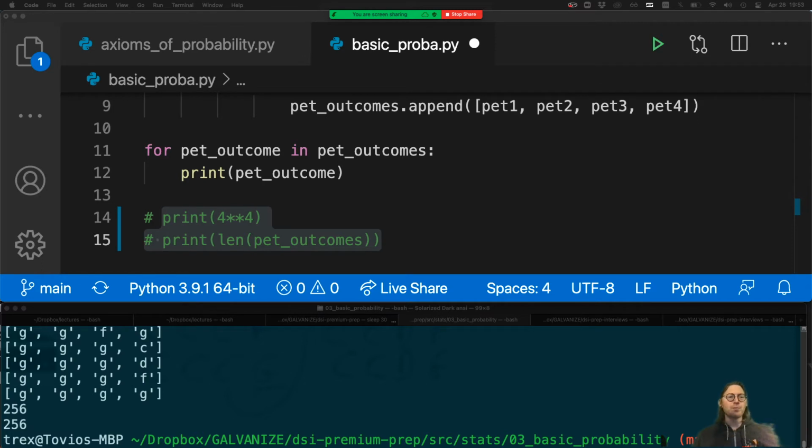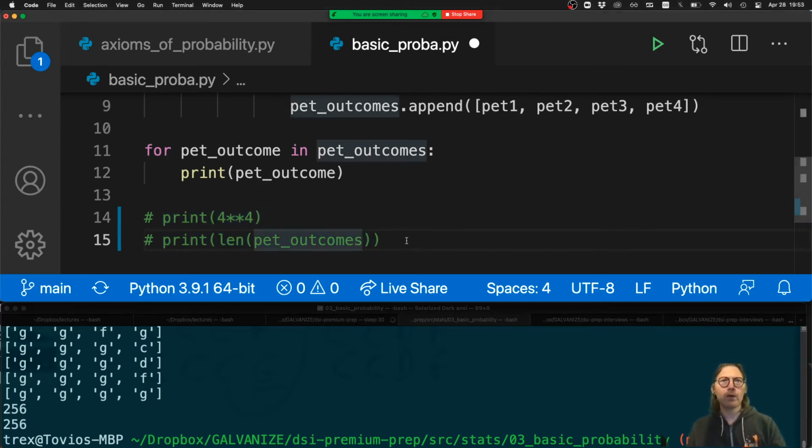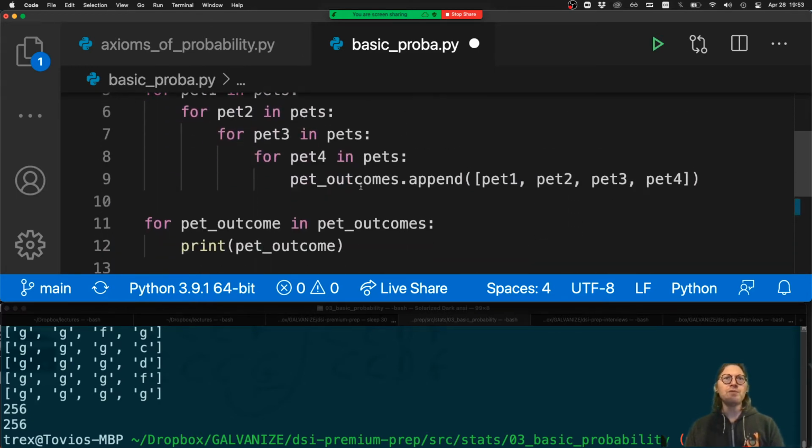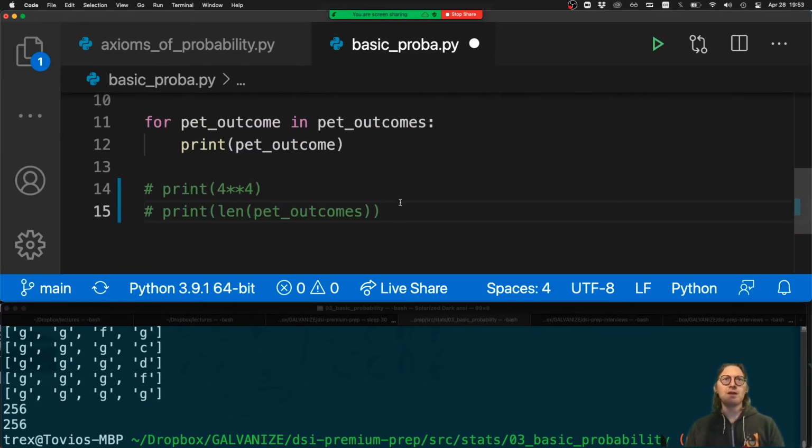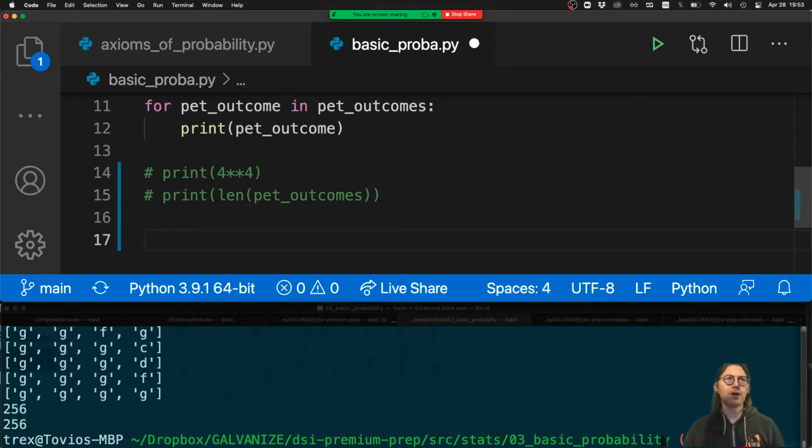Like what is the probability? This is a breakout, but I'm not going to ask it as a breakout. I just want to show you this because we're going to do a lot of this kind of thing. What is the probability that a person will select 2 or more cats when randomly choosing 4 pets with replacement? Okay. Well, we can calculate this. If we take this counting approach, we can figure out 2 or more pets easily with Python. So let me show you how you do that.